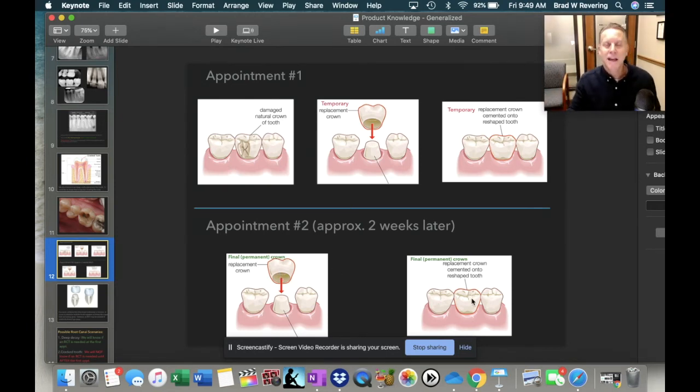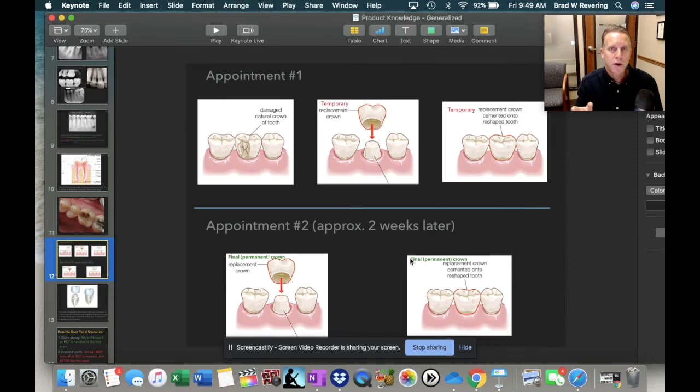Make sure that fits well, and then we put that in place. So that's going to be doing the same kind of job that the temporary is doing. It's holding the tooth together, but it is just porcelain instead. It's a much stronger material. If the patient, from appointment number 1 to appointment number 2, is still experiencing pain, then simply putting a porcelain crown on the tooth isn't going to change anything. They're still going to have irritation.